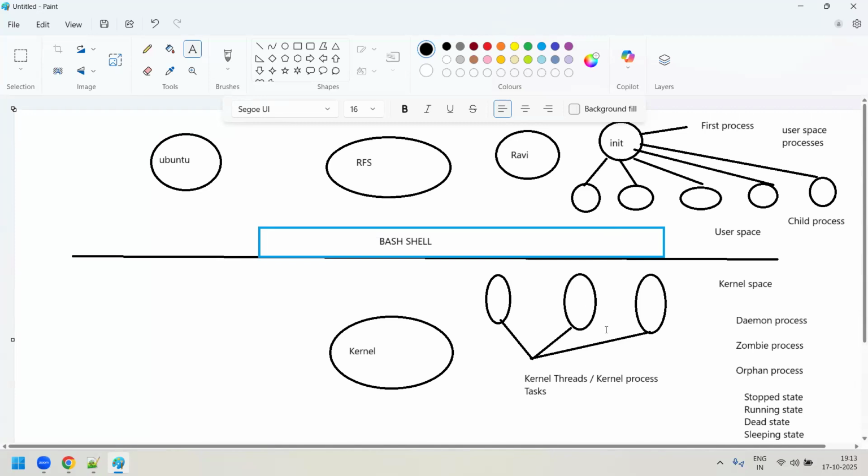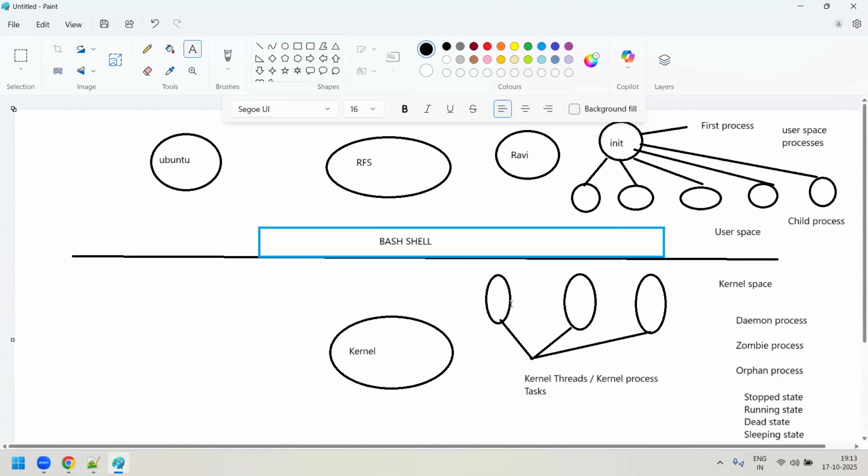But as end users, right? We never deal with kernel processes or kernel threads. We always deal with the user space process only, because we have control over that. We can even make the process be killed, make the process be stopped. Suppose we want to pass any parameter, or any signal, to this process, we can do all such things because we have control over a user space process.